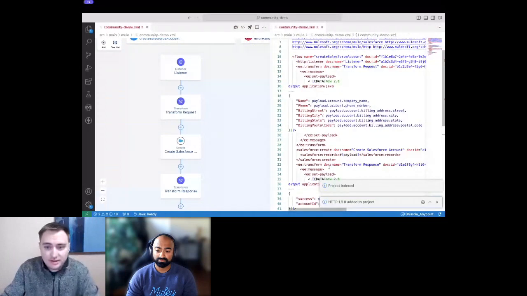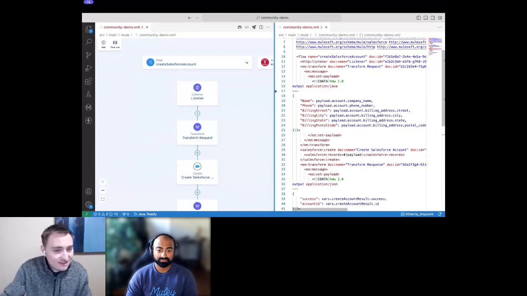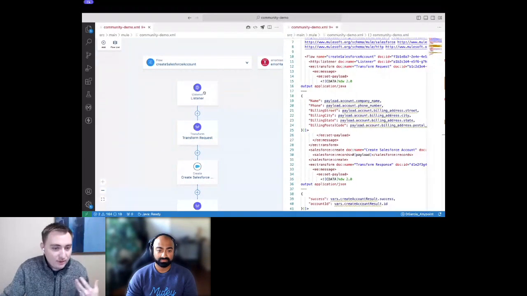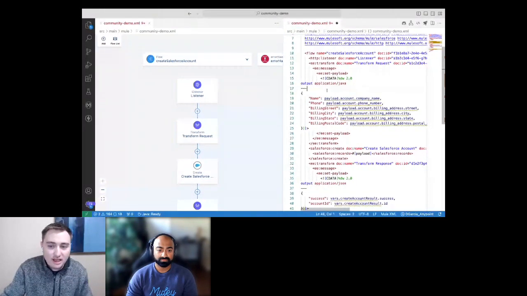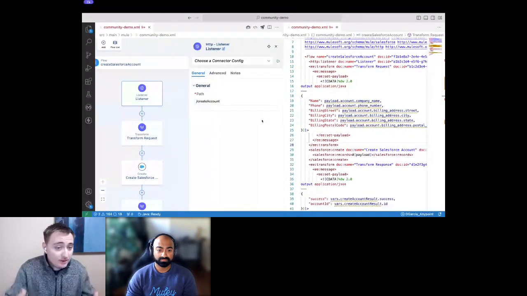But we're kind of done with Einstein for now, and we're going to get into the meat and potatoes of the demo, which is the configuration panel. And like I mentioned, this is probably one of the most exciting things. Here we can see that if we click on a component, before it used to just highlight where that XML code was in your flow. But now if you click on the component, you can see that we're opening up a panel along the right-hand side that allows you to do configurations that are specific to the component that you clicked on.